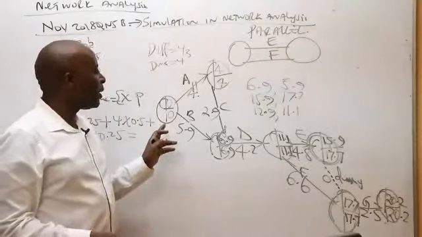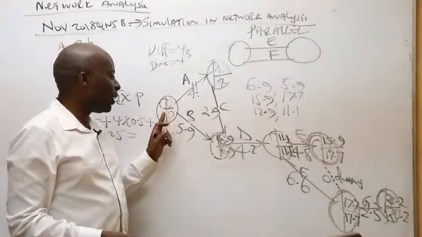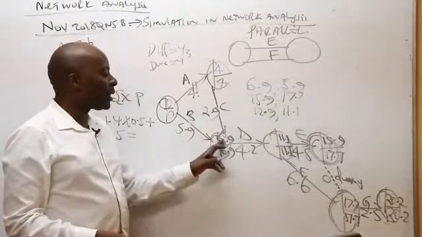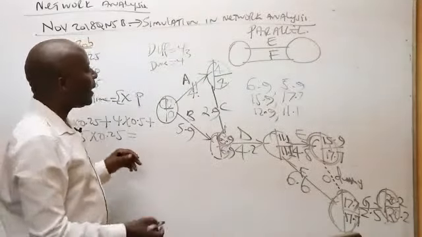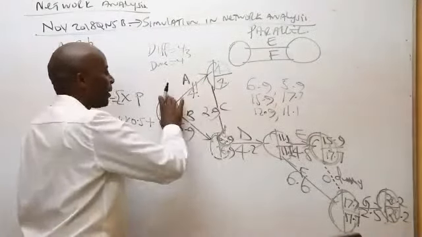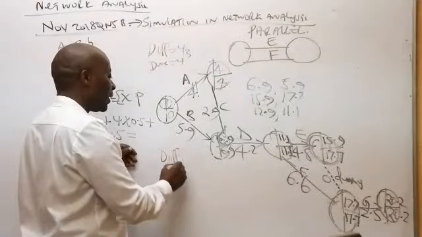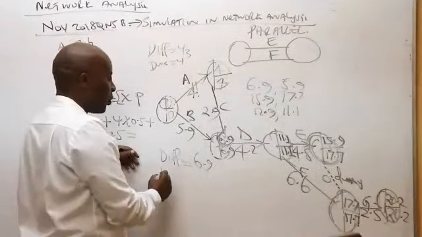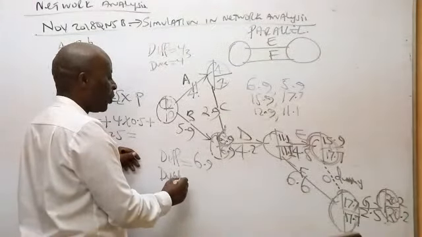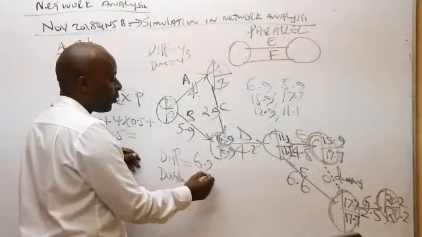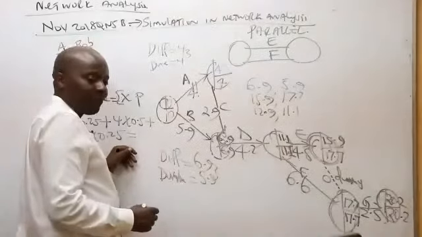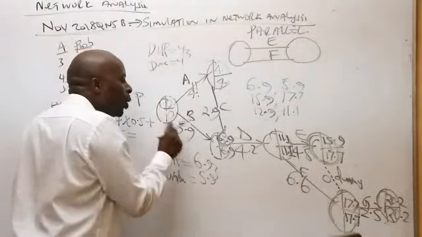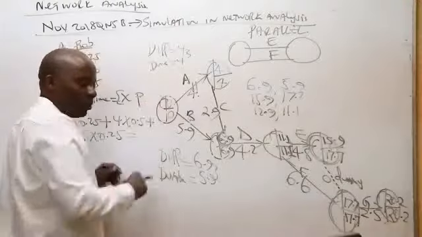Look at B. I agree that there is a match between the tail and a match between the head. But when I take the difference between the head and the tail, that difference gives me 6.9. And then we have the duration here. The duration of B is 5.9. They are different, so there is no way B can ever be critical.